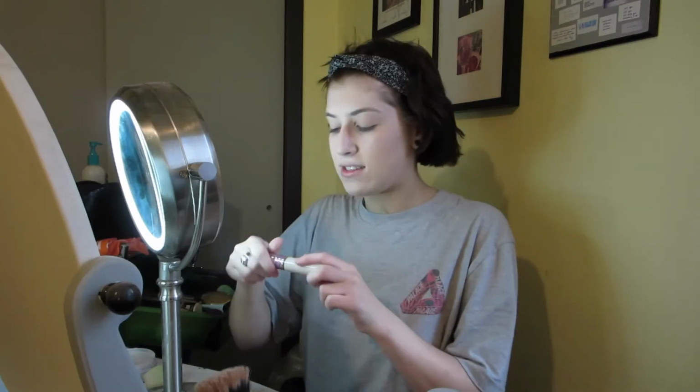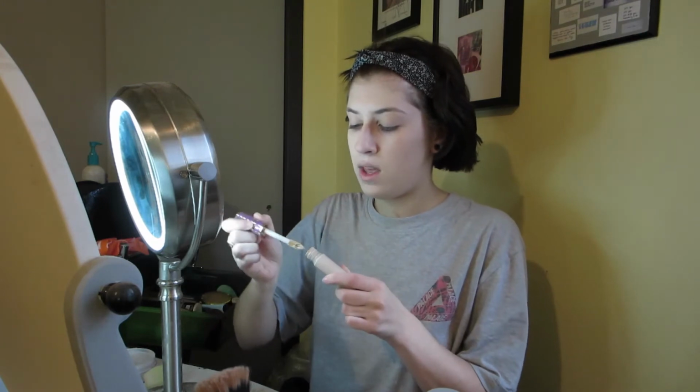Okay. Guess what shade I am? Fair. Okay, so here's how I like to apply it. Because you get a lot on the brush, I like to apply it where I get redness and where I want a little more coverage. So I get redness around my nose, and around the mouth, because for some reason I just get redness there. On my chin for a little highlighting, and then this is what I do under the eyes.